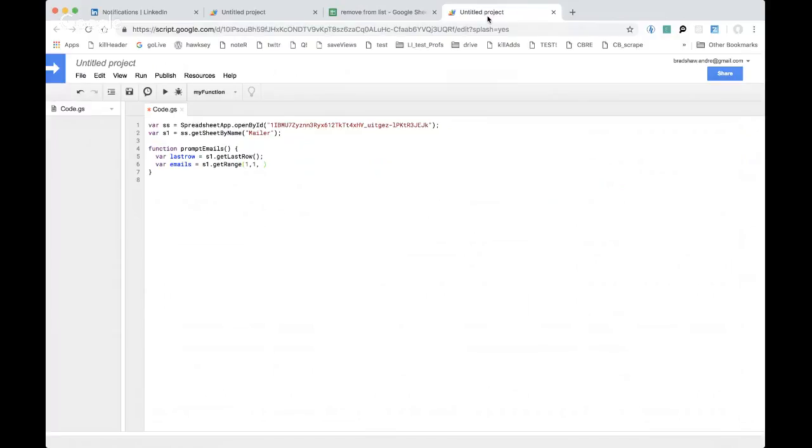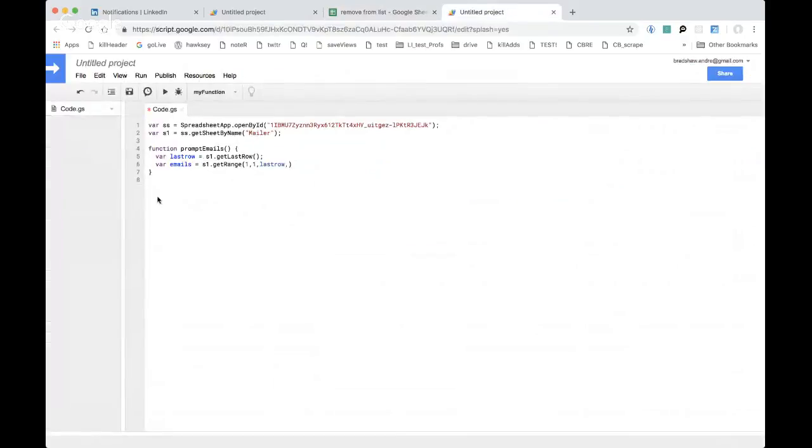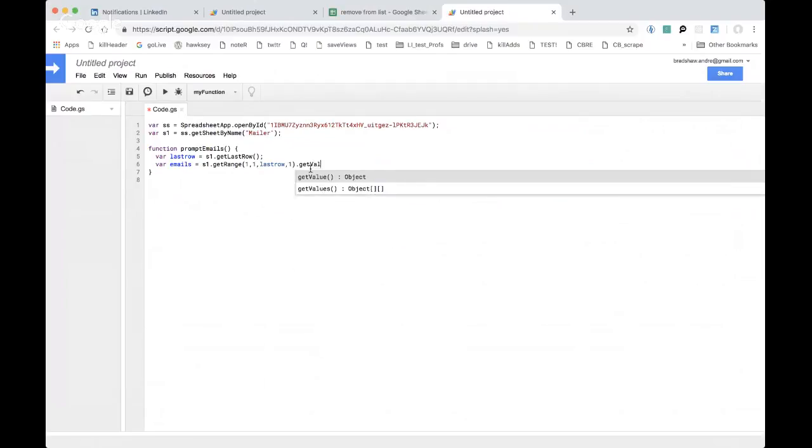So on the rows going down, we want it to go for the length of how many rows there are. So then we can just pass this variable, which is that number. I'm going to come back to that in a second. And then in this instance, we just want this one column. But if we wanted all of the columns, we would do the same thing. We'd say, create a thing to give us the last column in there. And we'll say get values. So we want all of those values and we're assigning them to the emails variable.